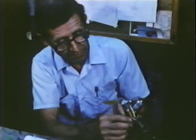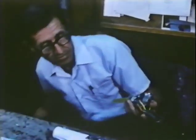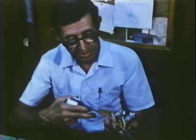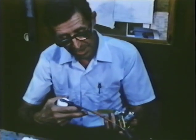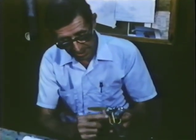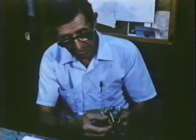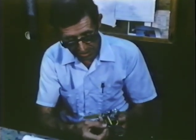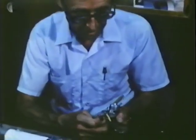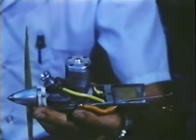Now, I can fill and vent through that line using this filling system. The snorkel goes down there, and as the fuel goes in, the air can come out around the sides. This line here, coming out of the engine, is my pressure line, using crankcase pressure in a hard tank. This is placed back on, and that is the complete engine.